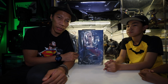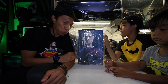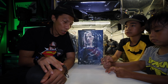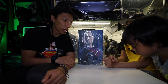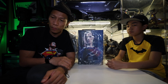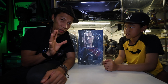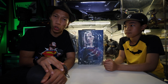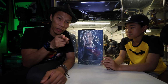Our last unboxing was the Star Wars, but we actually picked up this one first. Then I just decided to open that one because that one is really new, but this one is kind of old already, like everyone's already unboxed this one. I didn't have a chance to unbox it right away because I was so busy at the same time, and we received it late because of the delivery delay from the pandemic, right? So finally, after 3 months, we're going to unbox. Let's get started.